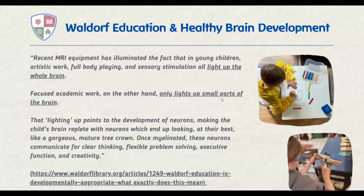We want to start today by sharing one of our favorite studies, one of the many that show how powerful the Waldorf curriculum is. At Lotus and Ivy, Waldorf education is what guides our curriculum and our teachers. Our lessons cover all of the traditional skills that you would find in every school: writing, reading, math, science, history, and geography. But all of our classes also have a strong arts or hands-on component, and often full body movement components. The reason for this is the value these methods bring to healthy brain development.